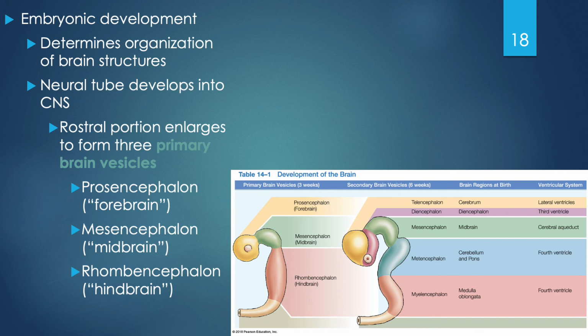And then as it expands and grows and twists, you're going to see some secondary brain vesicles develop by 6 weeks. And so the prosencephalon will develop into the telencephalon and also the diencephalon, whereas the mesencephalon, which is our midbrain, will form our midbrain of our head, and then further our cerebral aqueduct, which we'll discuss more when we get into the ventricular system later on. And then the rhombencephalon from the 3rd week will also become the metencephalon, which is the cerebellum and pons, and the myelencephalon, which becomes the medulla oblongata.